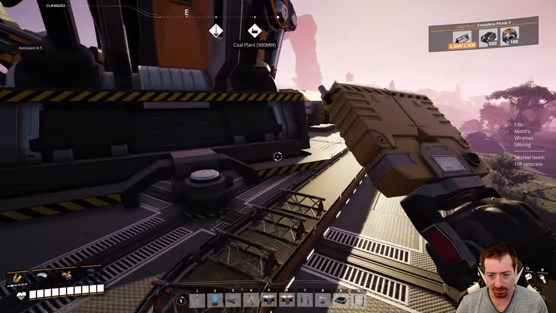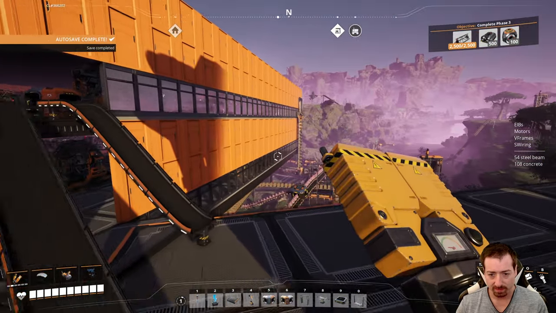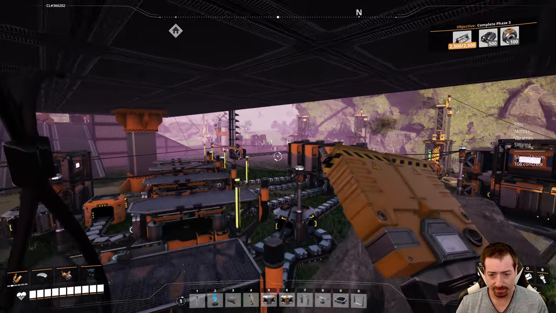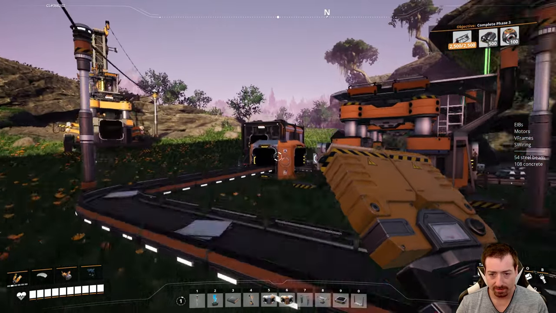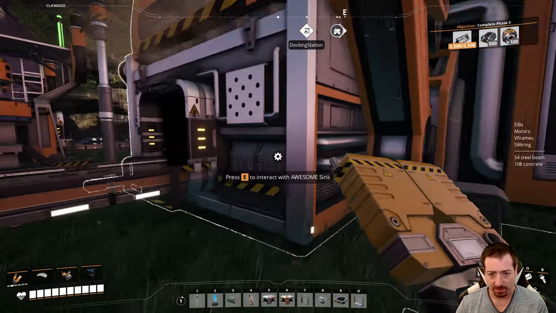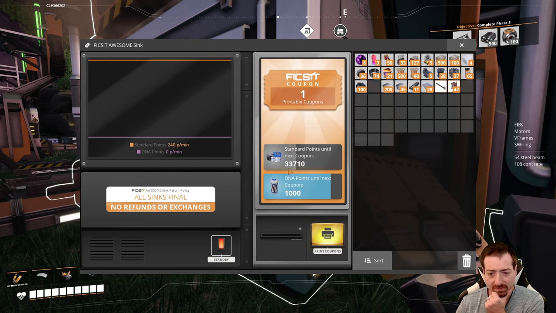Now, I don't know the actual amount of points that each versatile framework is, but 100 of them has got to get me quite a bit, right? So you'd think. Find out. 130. Need 44,000 points. Oh yeah. That's a lot. That's a lot of points. Sweet.